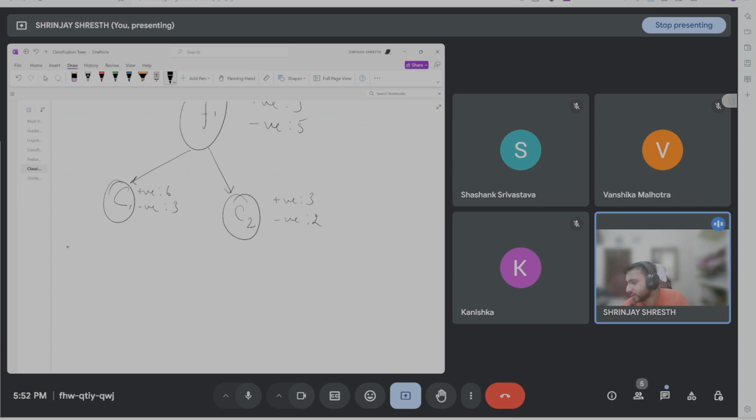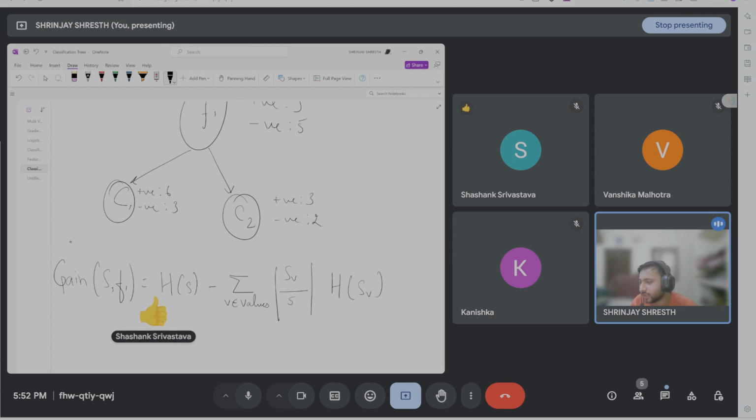So your gain of this feature F1 can be written as your entropy of source minus the summation of all the values which you have, SV over S, you may take a mod, and we have to calculate the entropy of this particular attribute SV.